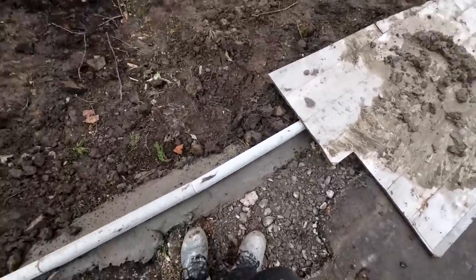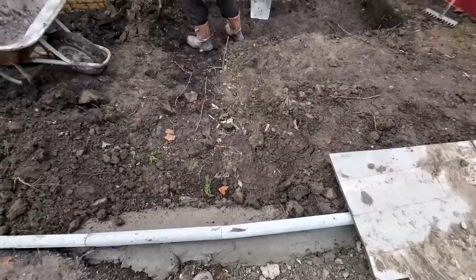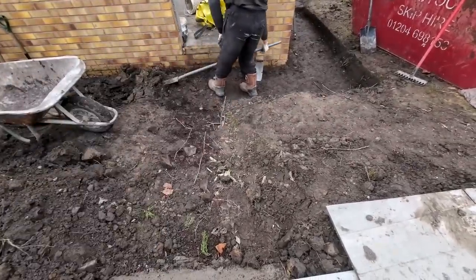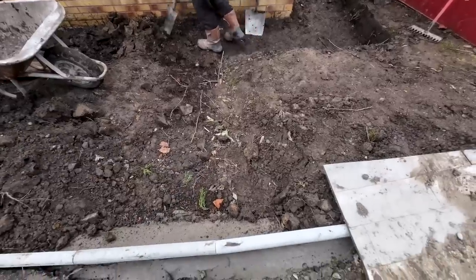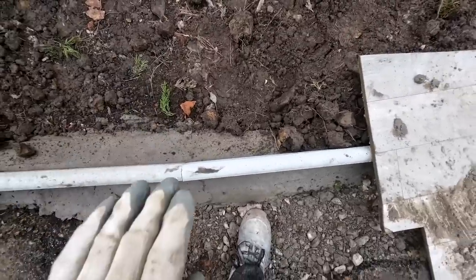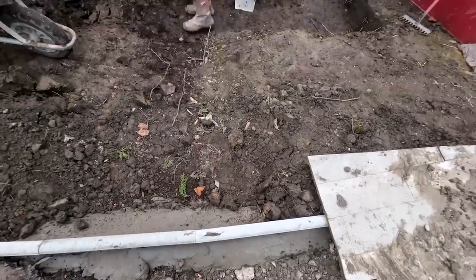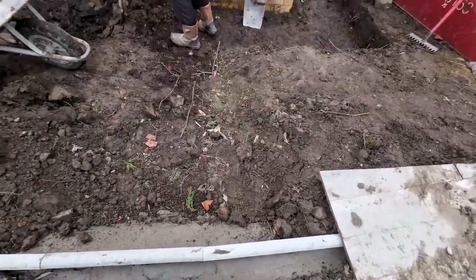Customer wants the path level from the top, sloping straight down to the door. But I don't think we're going to be able to do that because the gradient's going to be too sharp. So, see what he thinks about making a 150 step there. So you step off the pavement, down onto the path, and then down. So it's a more gradual slope. So just one step in it then.